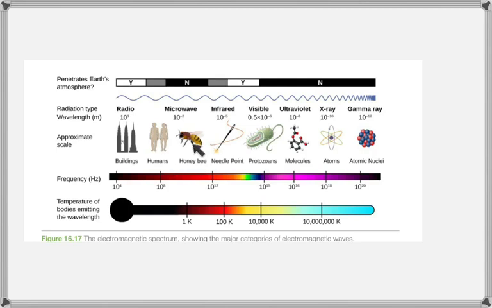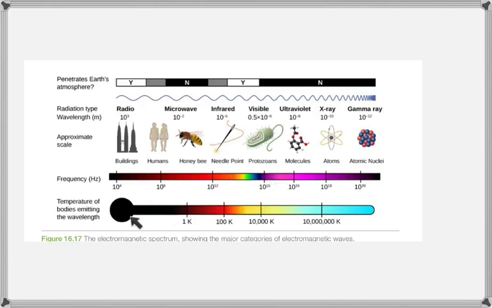And then this is a diagram just to give you a comparable size. Radio waves have about the size of buildings, and microwaves about the size of human beings. But the size of gamma rays is the size of the atomic nuclei. Frequencies are listed here. Good to know that the frequency of visible light is about 10 to the power 15.